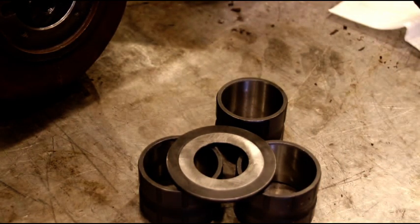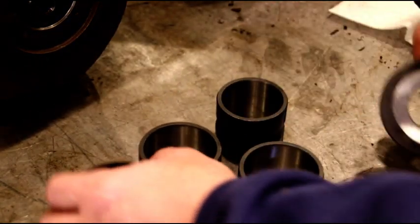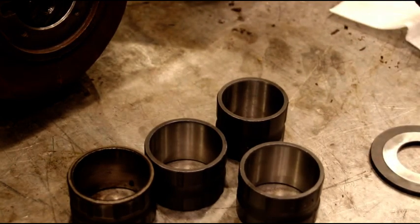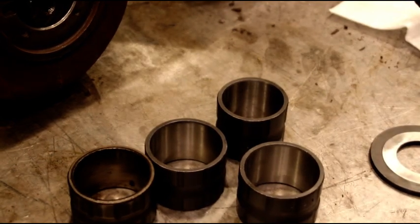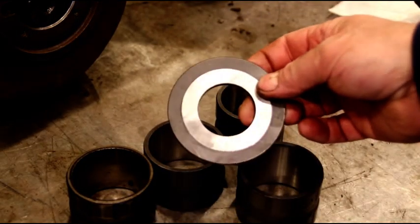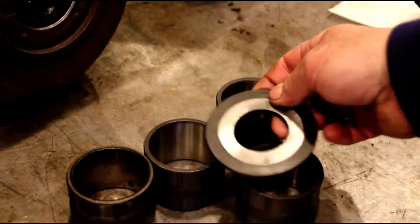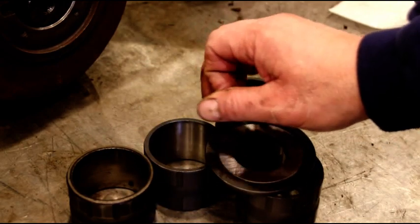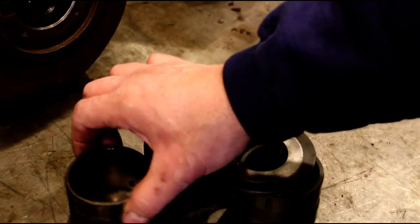The second generation that was on this transmission, the used one, is 1-inch 860. Now if you reuse that, or you don't pay attention to your first gear thrust washer, you're going to screw everything up. It's just a little bit difference there, but it's enough to squeeze it too tight.